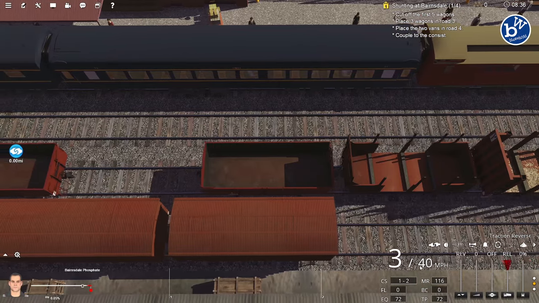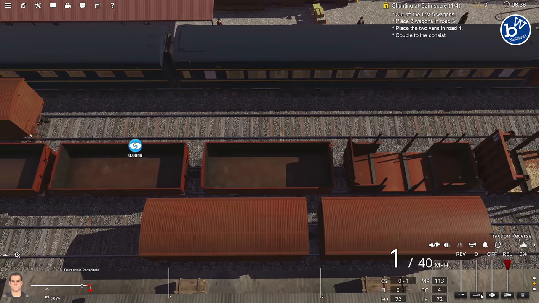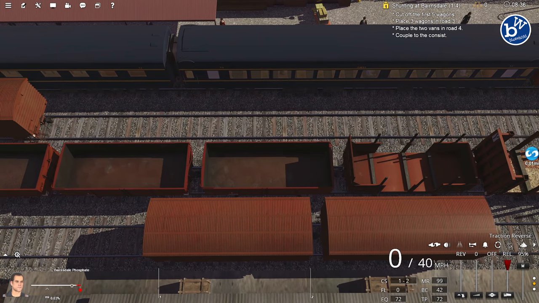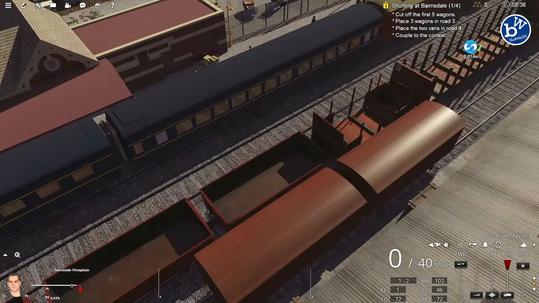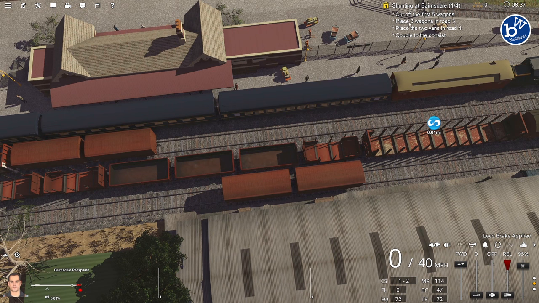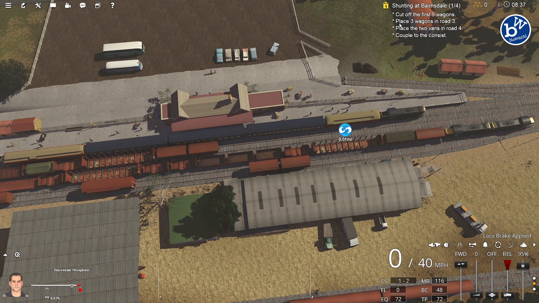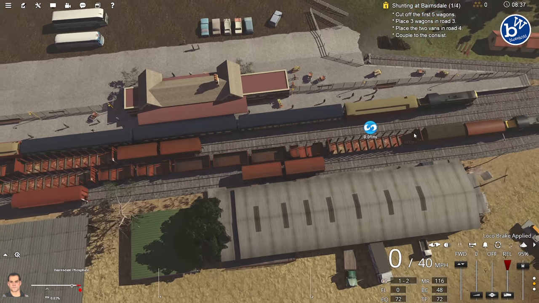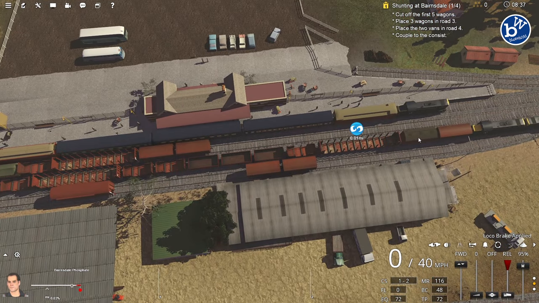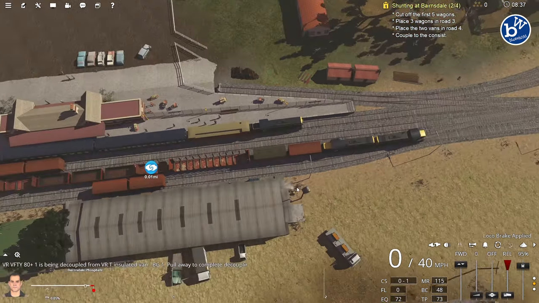Beauty of cheating like this. Now, I would presume we're going that way. Okay. Place the three wagons. Right, so place the three wagons in road three. One, two, three. So I'm assuming it's going to be there. Or maybe not. Place two wagons in road four. So. Okay, I reckon it's this one, isn't it? Yes, so now we've got to go forward again.